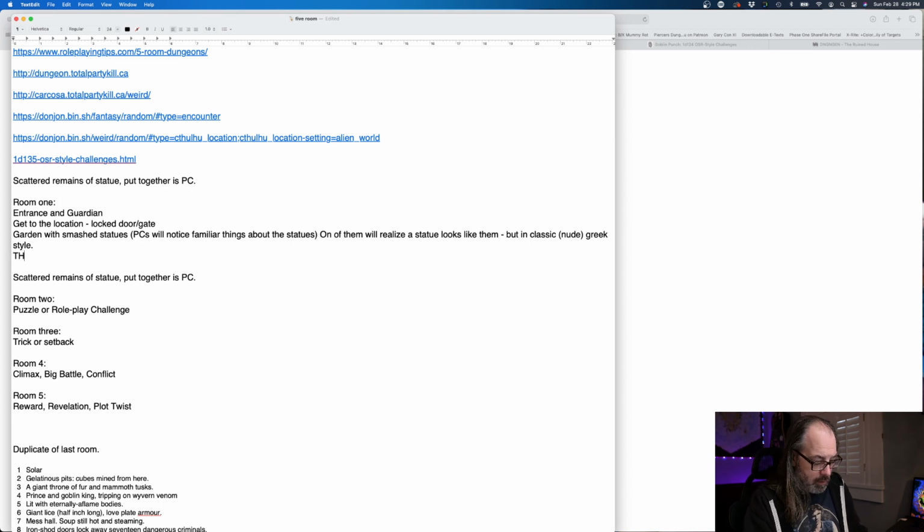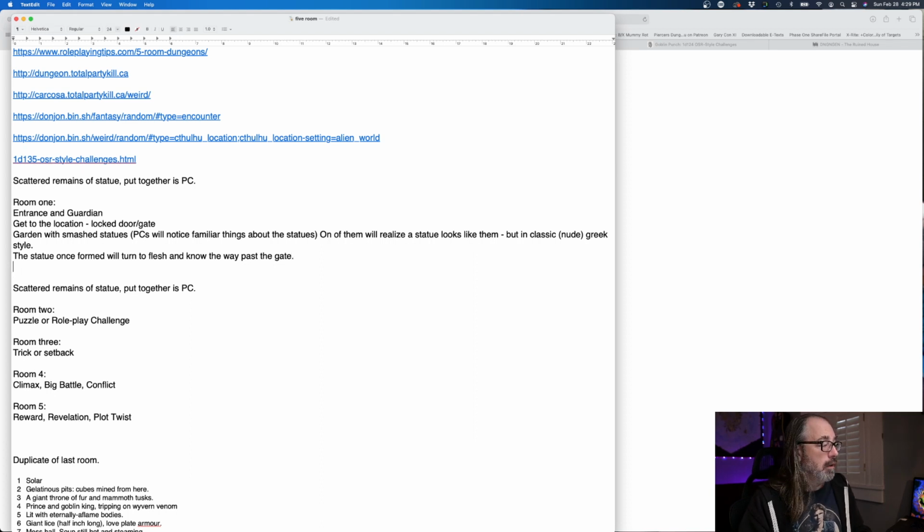One is the statue, once formed, will turn to flesh and know the way past the gate. Whatever that might be. We can figure that out, right?